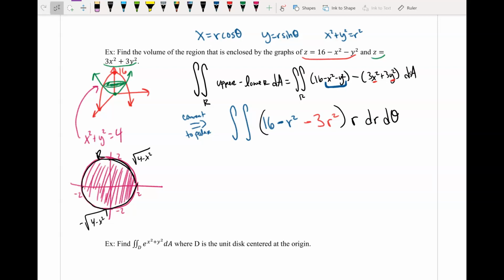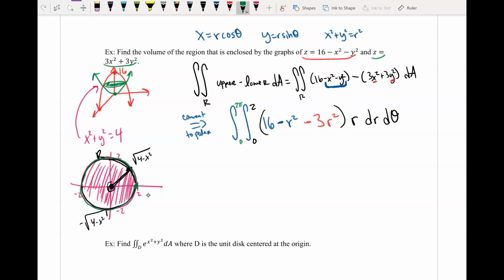Now all we really have to do is convert this entire circle into polar coordinates. Our radius is going to go from 0 all the way to 2, because it starts from radius 0 and goes to radius 2. If you think of infinitely many little circles, you can think of that going from 0 to 2. Now for theta, we want the whole circle, so it's going to start from 0 and go all the way to 2 pi.